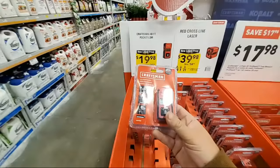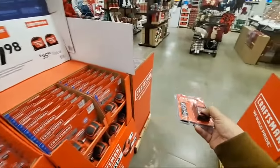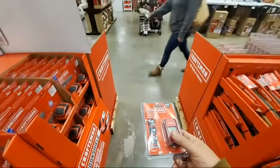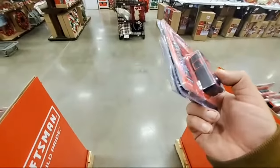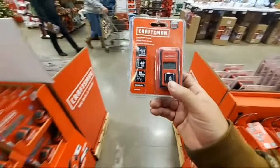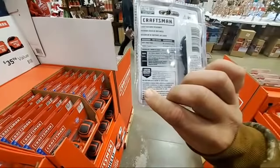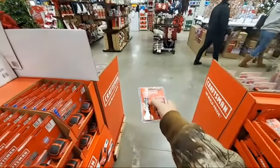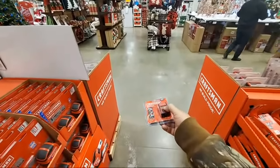But anyway, it does 40 feet. I don't know why they would do a side button. You want to make this easy. If you got to hit up here, that can't be. But it has to be. I'm sorry I'm taking time with this, but don't buy this if that's the case. I can tell you that. Because if you have to use this and you're holding it and now you got to hit over here, that's annoying.